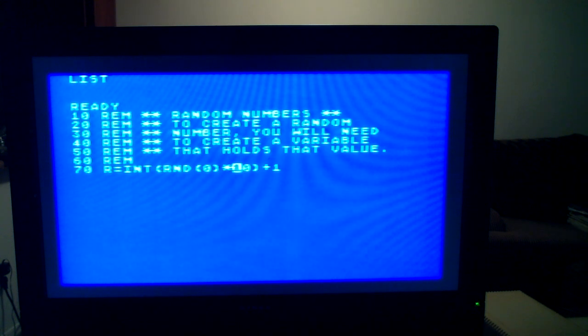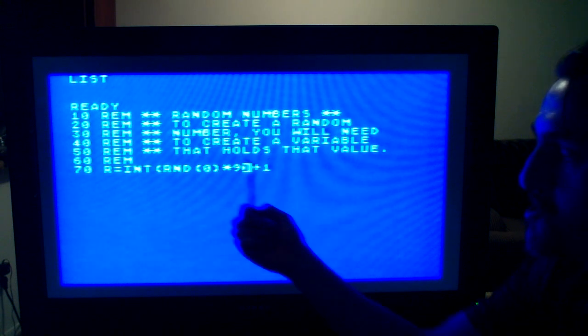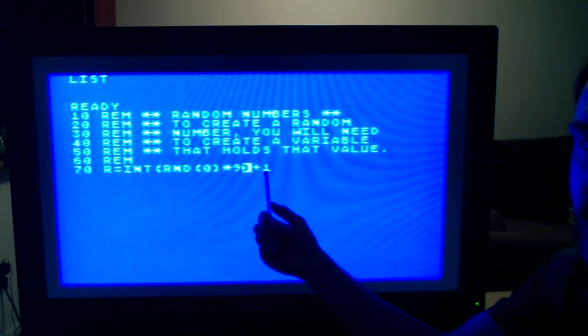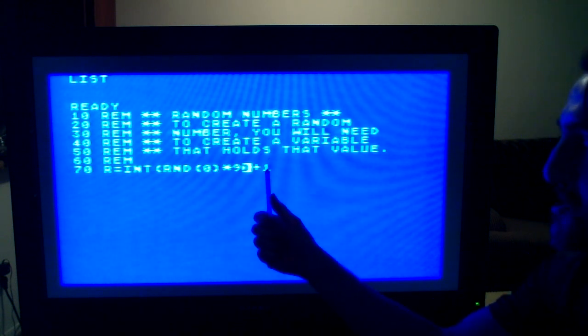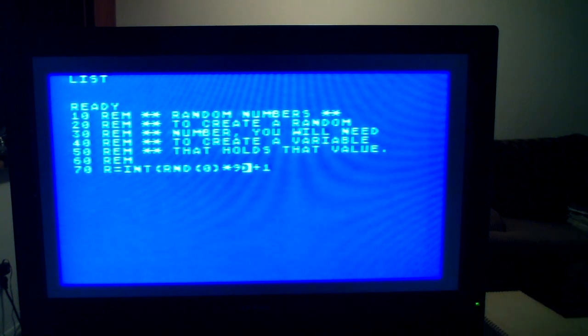It's kind of a trick here. You drop this down by 1 and you set it to 9, because 9 plus 1 is 10. So if the number is 0, it'll add a 1 to it every time. If it's 0, it's going to be a 1. If it's 2, it's going to be a 3. And that's just basically how it works.